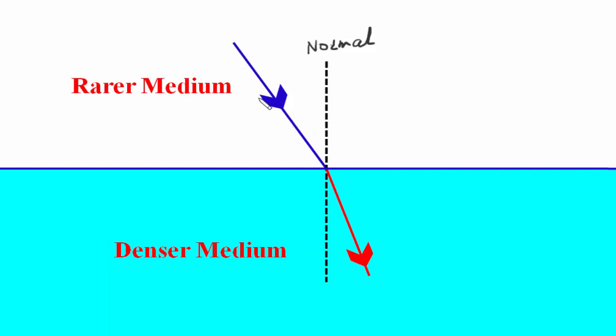When a ray of light passes through rarer medium to the denser medium, the refracted ray bends towards the normal. So you can see here, this is the angle i, that is incident angle, and here we have angle of refraction, denoted as r. One important phenomenon observed here is the angle i is greater than angle r. So you can see here, this incident angle is the greater one as compared to the refracted angle.